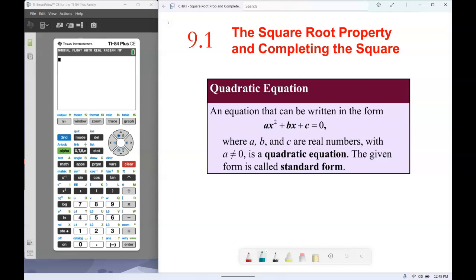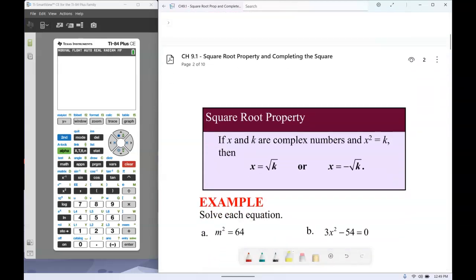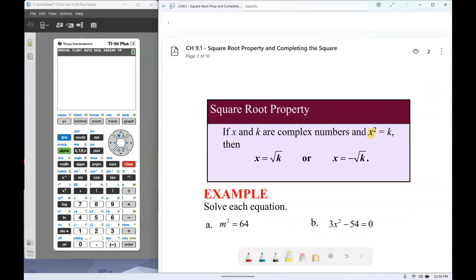One of the things I want you to note is the key difference between standard form versus vertex form. You'll notice that in standard form, our variable shows up twice in the equation, once squared and once linear. So we have x squared and we have x, or whatever the variable is. When we're dealing with vertex form, our variable only shows up once. Sometimes it's being squared, sometimes it's not. Maybe it's in parentheses that are being squared, but the big difference is it's there once versus it's there twice. It's the big indication for what form the equation is in.